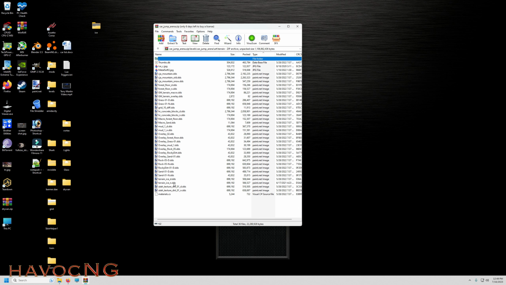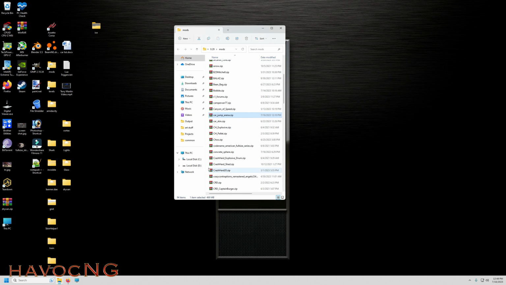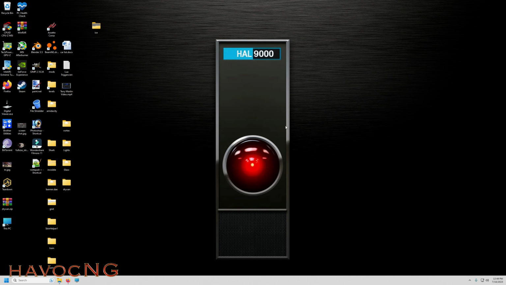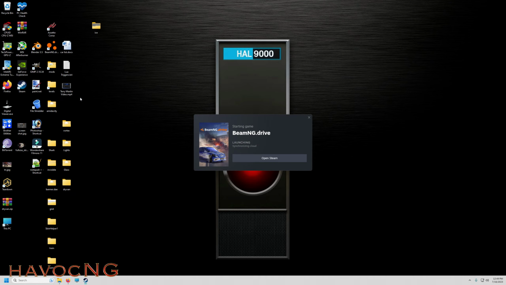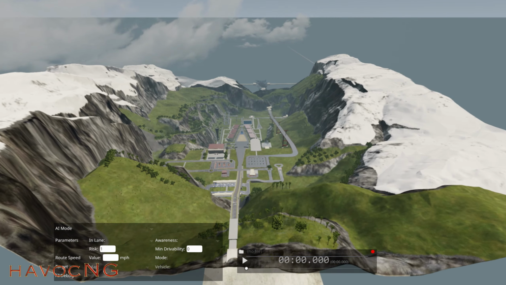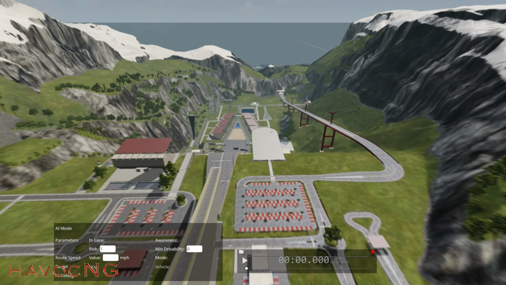There's terrain ice N, MetalSoft 3, and ice C JPEG right there. All right. Let's go to Car Jump Arena and see how the new texture turns out. All right, so here we are in Car Jump Arena.